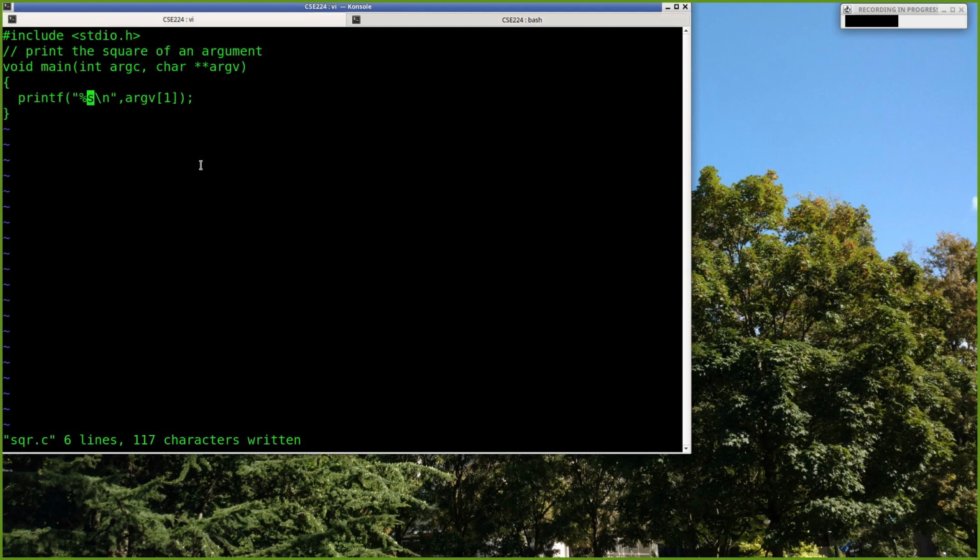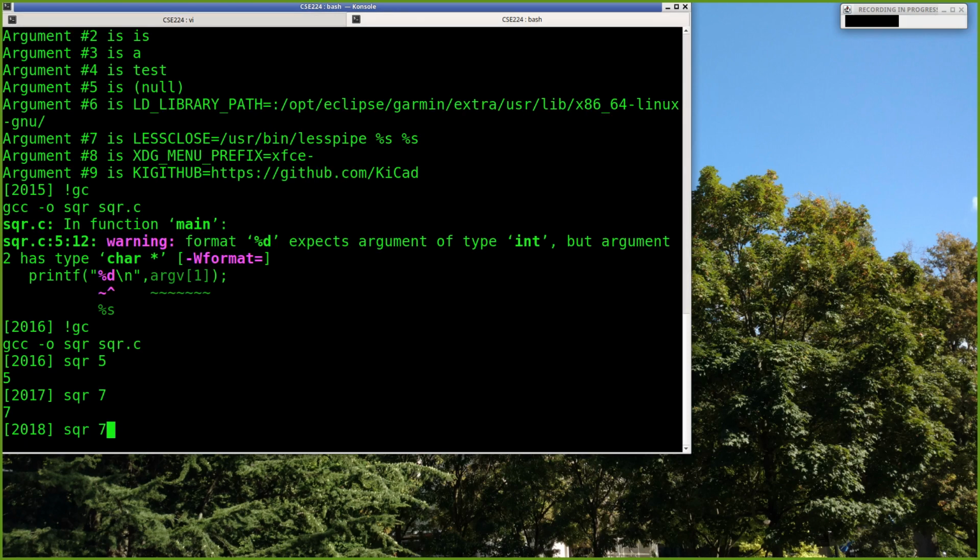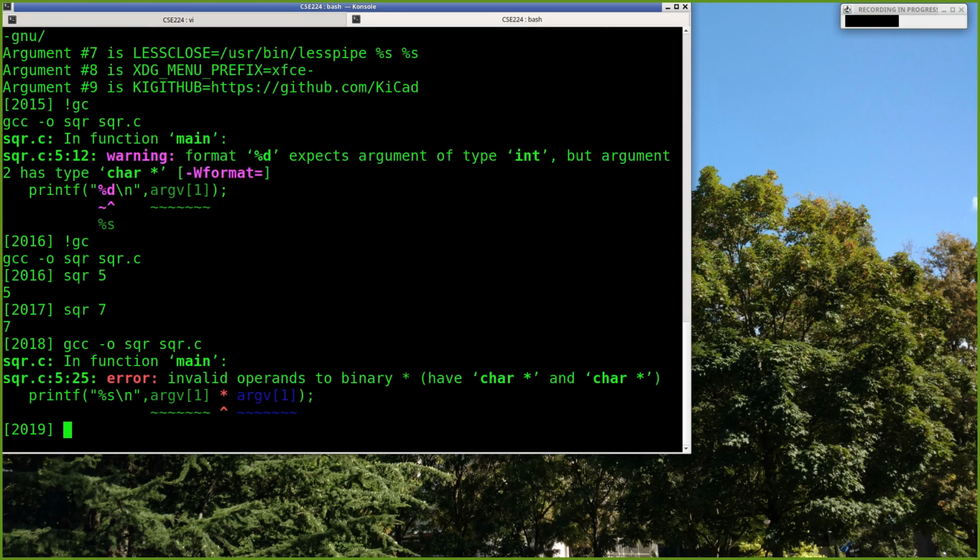So if I wanted to print the square of this, I could try to do argv1 times argv1. And that's not going to work. I'm going to get all kinds of backtalk from the compiler. It's saying invalid operands to the binary operator star.